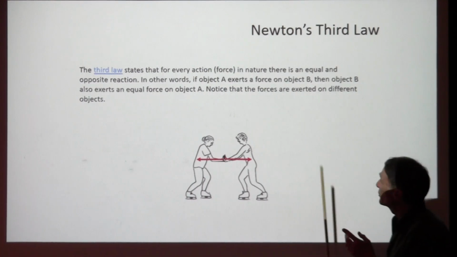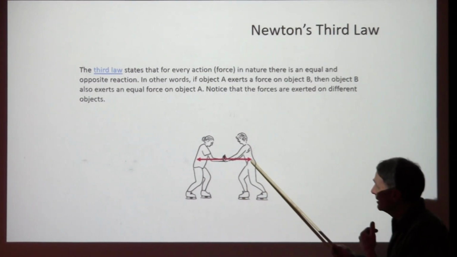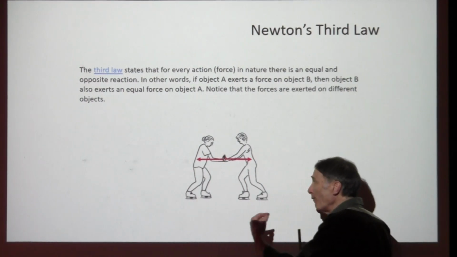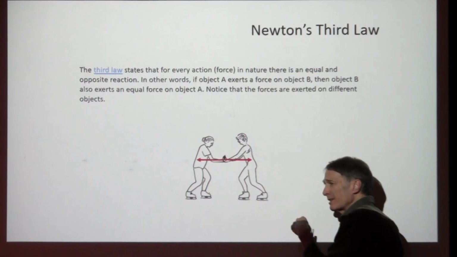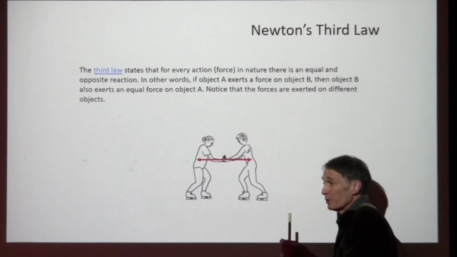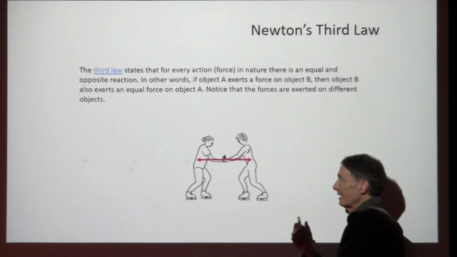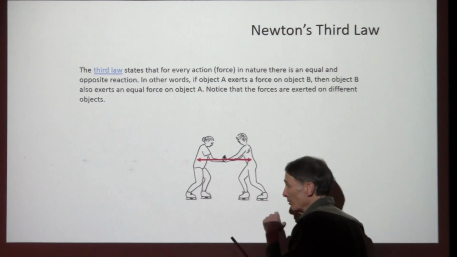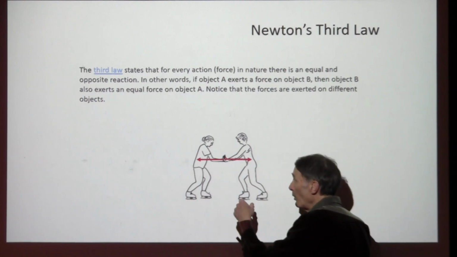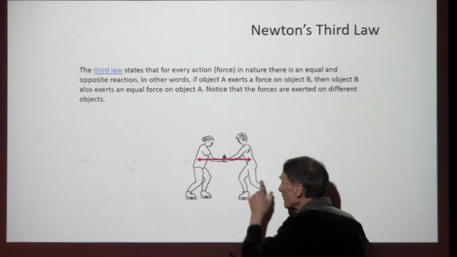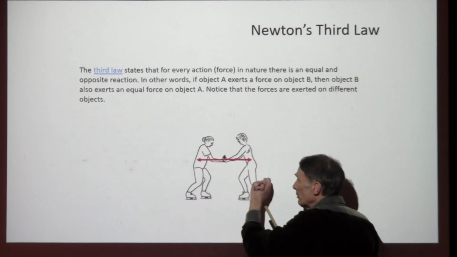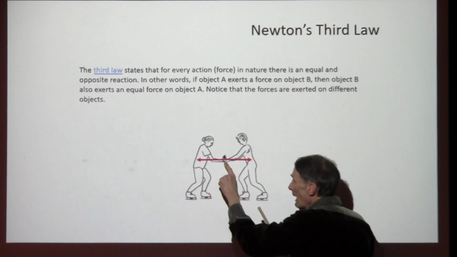Okay, and then there's also Newton's third law. Action-reaction is the idea that if you have two things that have a force between them, all forces come in pairs. All forces come from other objects. They don't just come out of nowhere. Although there can be things like a force field that's due to some object, like the gravitational field, and we'll get into the electric field later, next fall. But if we have these two skaters and they push off one another, it really doesn't matter who's doing the pushing, or who's bigger than the other.